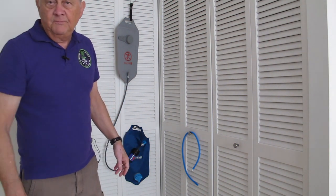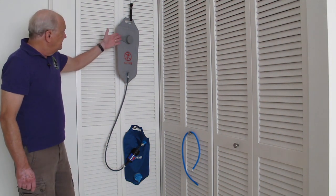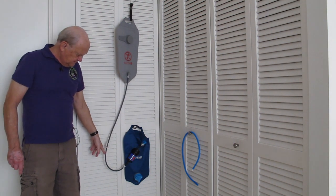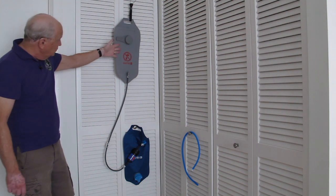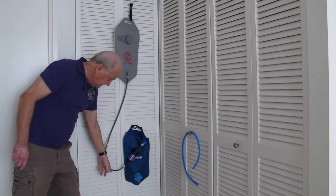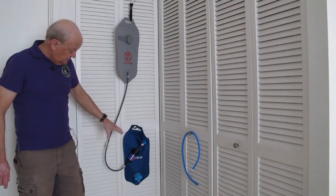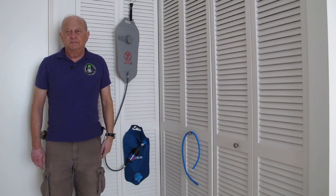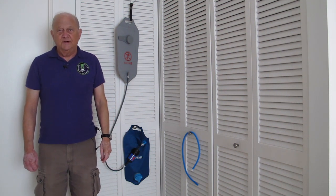I put a drip loop in this on purpose. If you dunk the bag in to fill it, my recommendation is that you use a drip loop so that if you have dirty water running down, it drips onto the floor instead of running into the joints around the filter, so that you're protected from getting possible contamination into your drinking water.